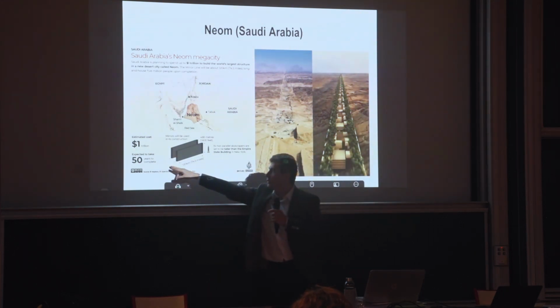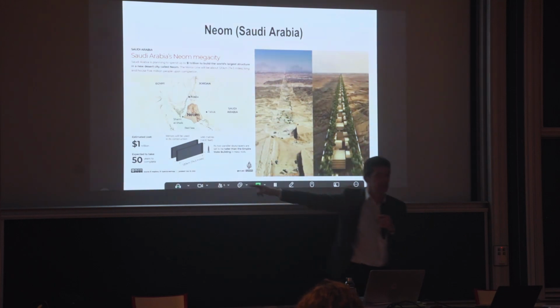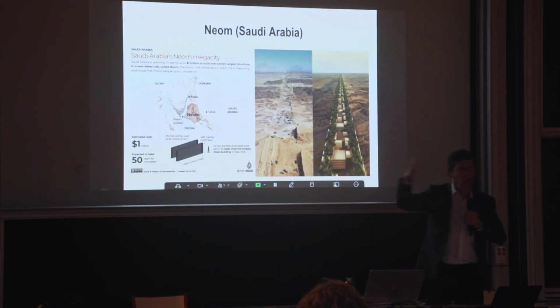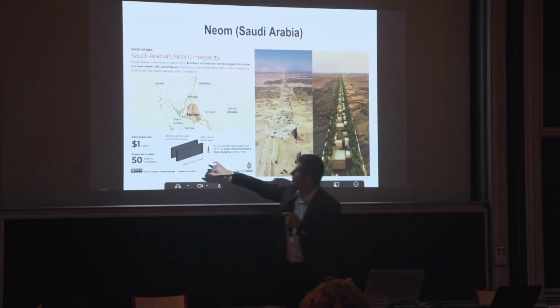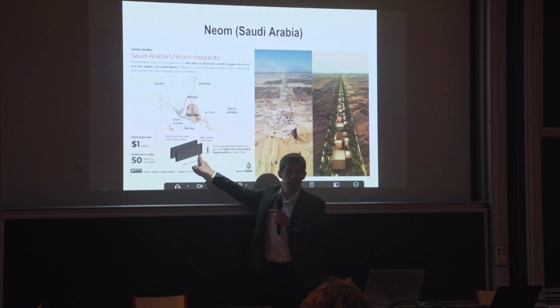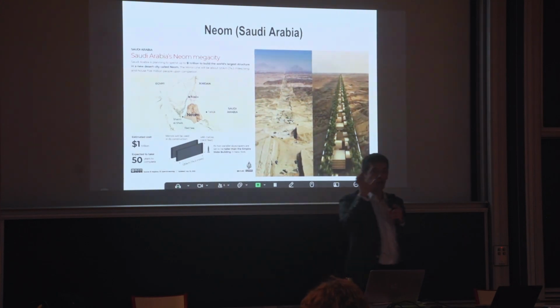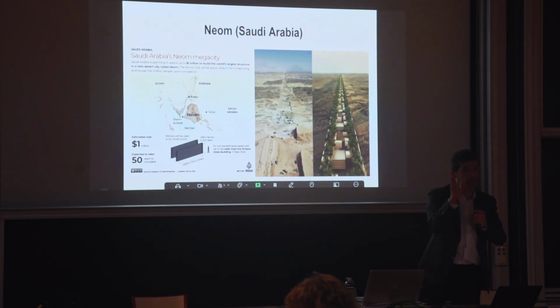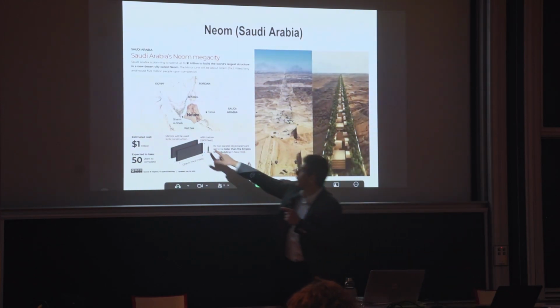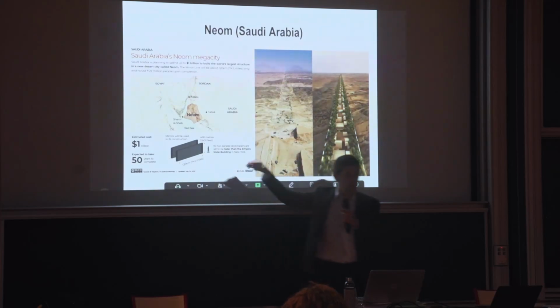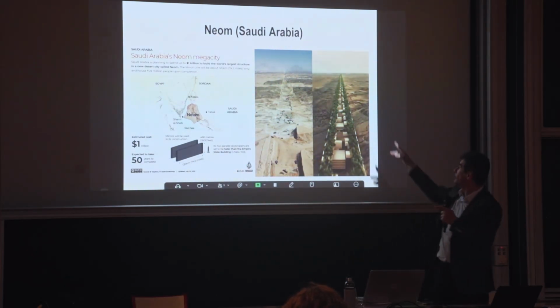It would take 50 years to be completed. So the plan was to build it by 2070 or so. And the idea was to have 120 kilometers of buildings, 2 lines of 120 kilometers next to each other, separated by 500 meters, right? And so 2 lines in the desert like this. And that's a project called The Line, right?